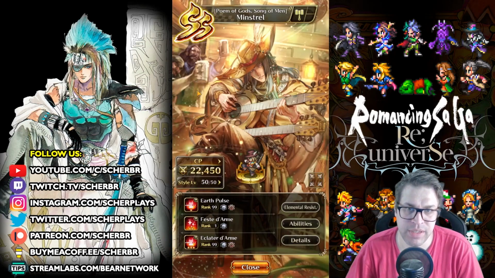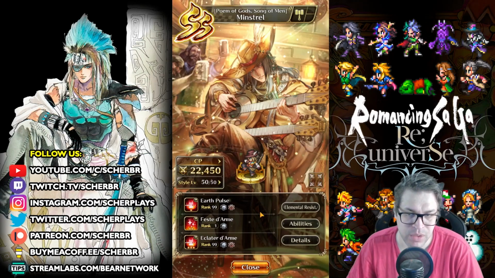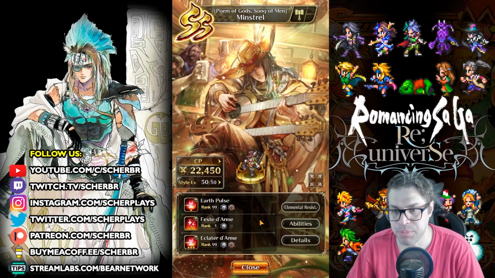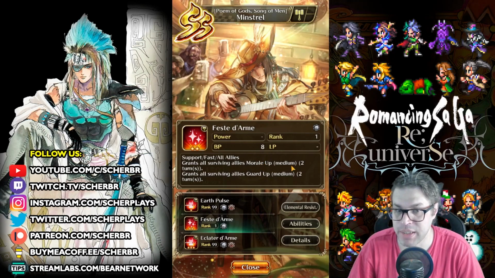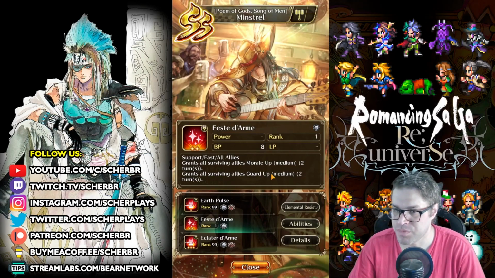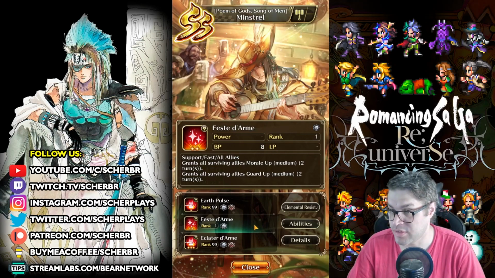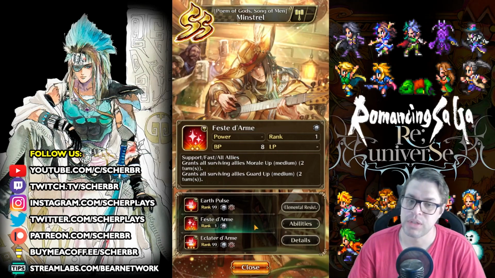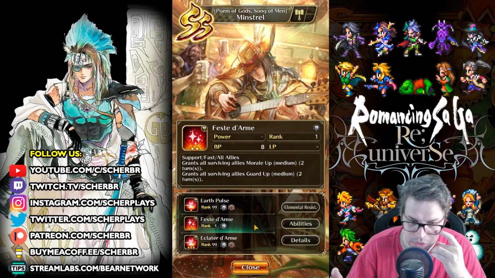Another good idea could be Minstrel. If you don't have time or iToken, he can help you on Remembrance, because he has this skill called Fast Armade that gives morale up and guard up. And if you have his latest style, the one with the hat, and uses swords, you can actually give this skill to him to give guard up to the party. But if you already have time, it just clashes, you don't need that.